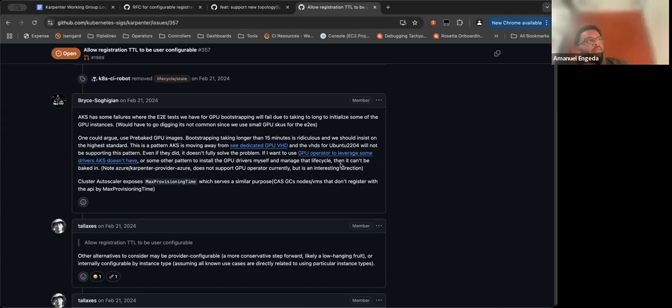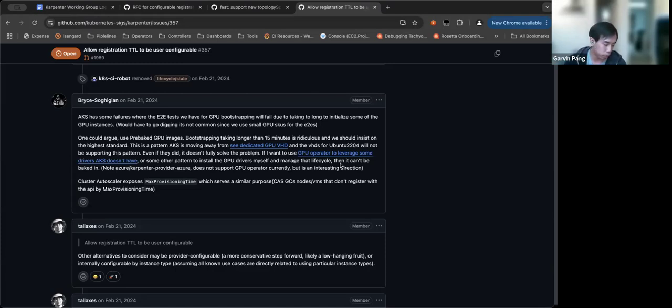I guess what were your thoughts around having a bimodal setting, where you either have this 15-minute default or a 30-minute or an hour option that we could at least have on the node pool? Because with the suggestion of having it on the node class, we would have to expect that all providers implement something along those lines. Oh, I see what you mean. I think it's fine on the node pool.